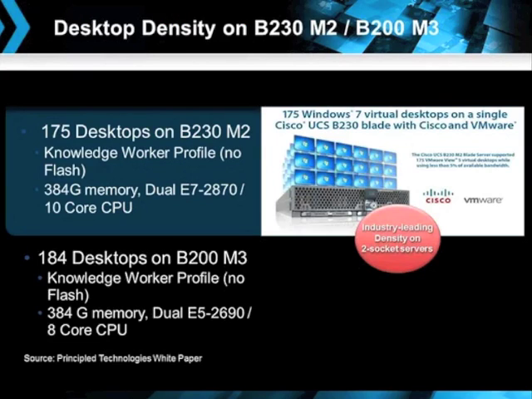Here are a couple examples of some of the consolidation ratios that we're seeing based on different blades that are supported within the UCS platform. So when we evaluate the different blade options, ultimately we want to know, are the applications that are being deployed in that virtual infrastructure CPU bound, memory bound, disk bound, or network bound? We need to make sure that from each of those perspectives we understand the different use cases and that we account for that in the blade architecture that we choose. An example on a B230 M2 is that we can now support as many as 175 desktops within a single blade within the UCS B-Series chassis. And on the B200 M3 platform, we see as many as 184 desktops per blade.